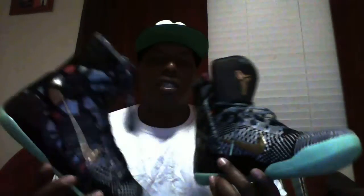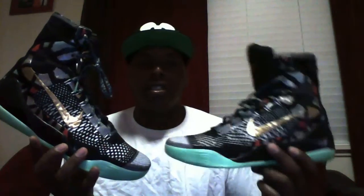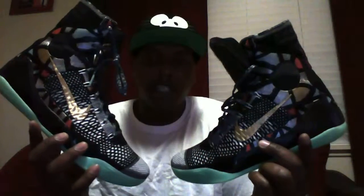To me this is the best Kobe 9 that came out — I don't think they're gonna be able to top it. They came out with a bunch of pairs of Kobe 9s and I don't think anything tops the All-Star yet. There's a soft leather right here too. I feel like I was blessed to get a pair, even though I paid a grip for them. The Kobe 9 All-Star is pretty comfortable — I heard they break in to your foot.